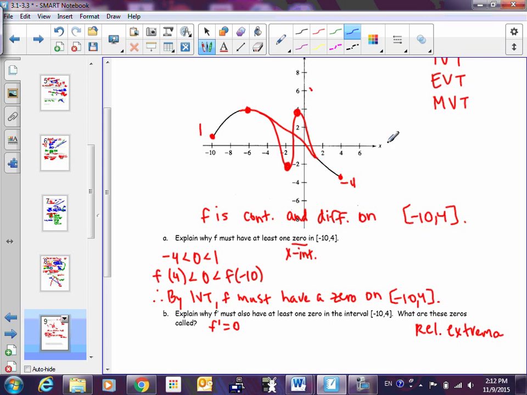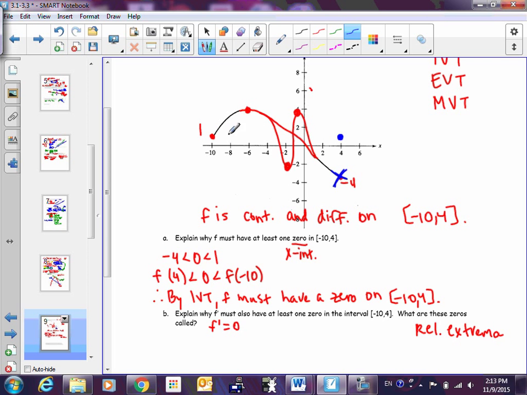Okay, so I want to show something to you. Extreme value theorem is what we're going to use. Mean value theorem would definitely work here if instead of this point, don't write this on your paper, just watch what I'm doing. If that point had not been down there, but had maybe been up here. Okay?